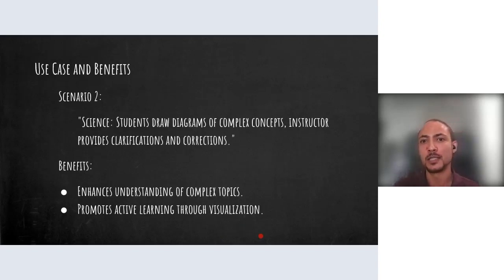Another example is for science classes. So using the whiteboard for each student to draw diagrams in hopes of explaining any kind of complex concepts. The instructor can then use the Whiteboard Vision to provide any kind of clarification or corrections to the students while they're in the process of working through the problems. And this provides lots of benefits, like understanding, because of the complex topics being explained through visualization.